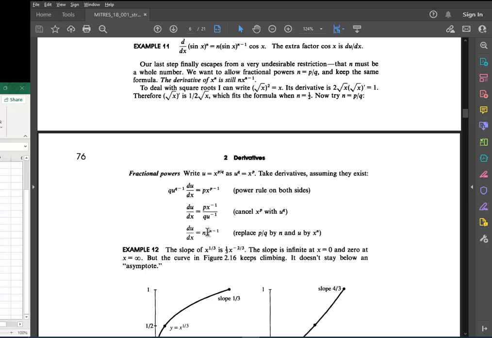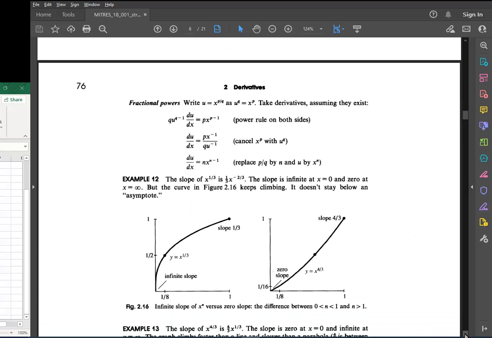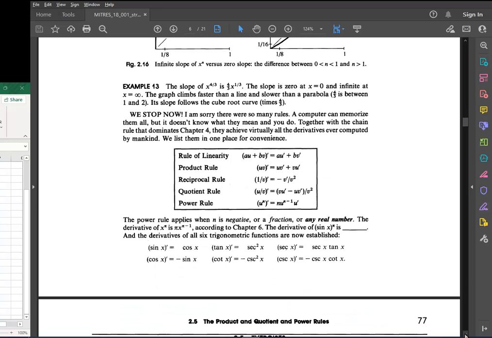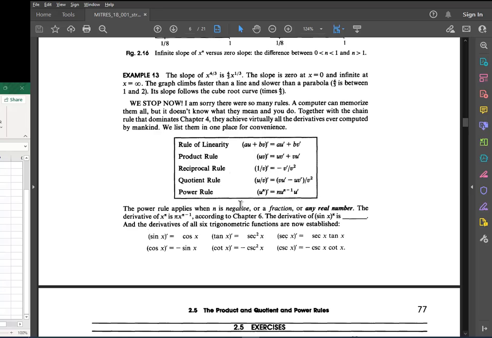Before, we really only proved this formula for integer values of n, but in fact the same formula works for fractional values of n. And it turns out that that extends also to any value of n, whether fractional, rational, or irrational. Okay. It's interesting, it also works for complex numbers, but we don't need to go there. All right, so here are our rules, and these are the rules that we're going to use to do the exercises. Next video, I'll look at some of the exercises.